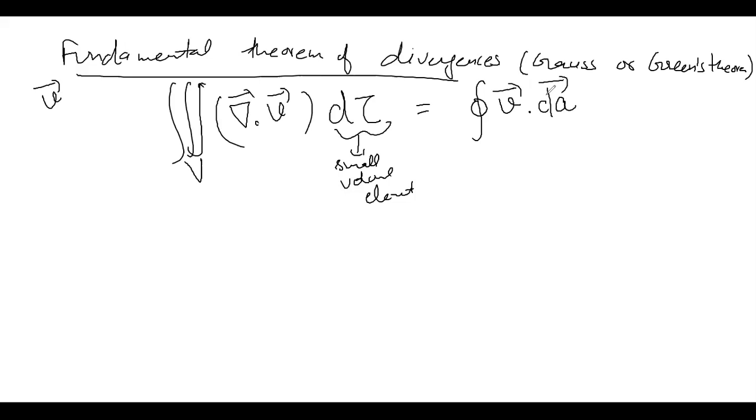So this theorem basically says that the integral of the divergence, you are integrating it over the volume, is basically equal to the value of the function at the boundary. This is what this simply says in words. The integral of divergence over the volume is equal to the value of the function at the boundary. For example, imagine a room.